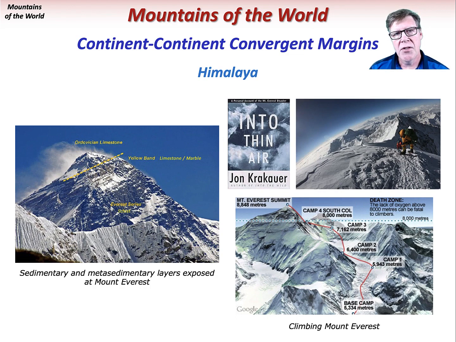Alternatively, the geology of the mountain itself is little publicized. Metamorphic rocks make up much of the mountain above Camp 3, with limestone or marble forming the distinctive yellow band farther up. The very top of the mountain is formed of Ordovician limestone. This sedimentary rock was originally deposited in a shallow ocean almost 500 million years ago, and is now at the highest point above sea level. Think about that for a second.